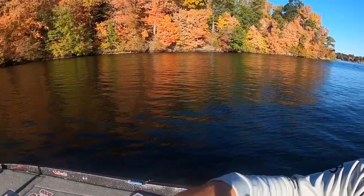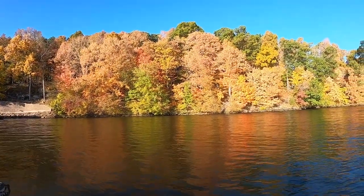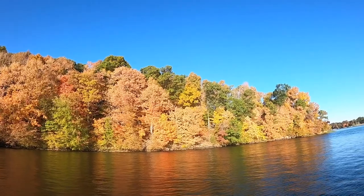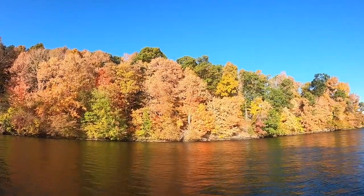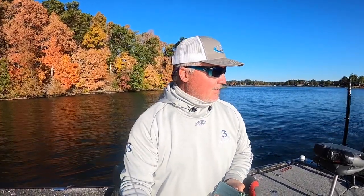Check out the color changes of these trees. It is still early, but that is insane. I mean, that is some good stuff right there. Man, you have to love fishing in the fall. Transition into the winter, fishing is fantastic. Before I even got this thing rolling, I've caught probably about a dozen fish, and I couldn't stop myself.